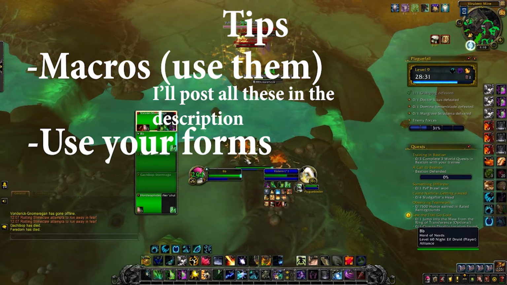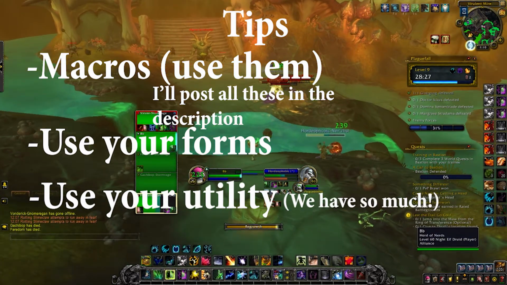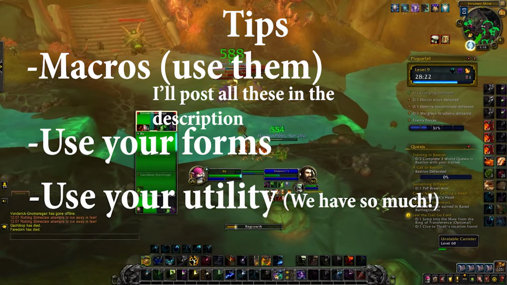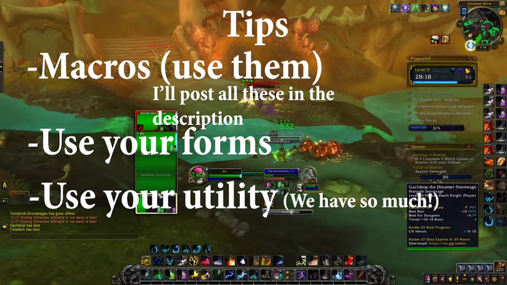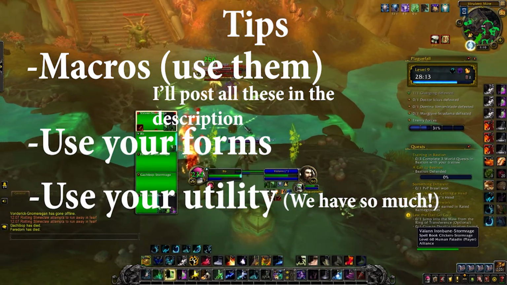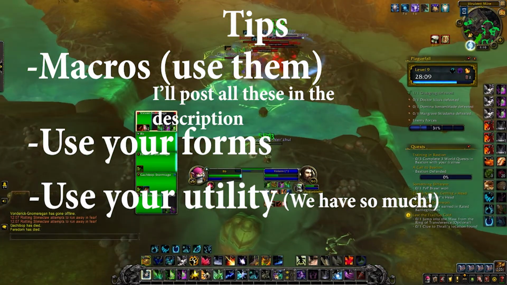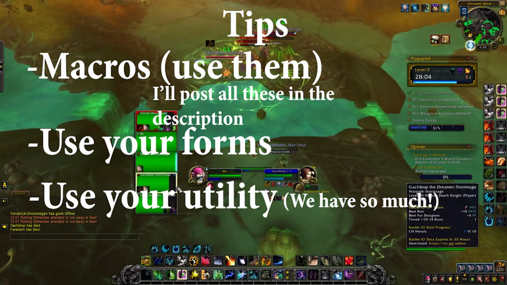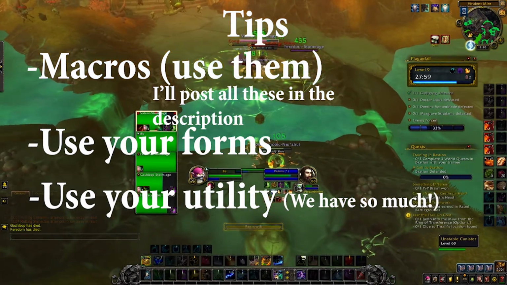Another thing is, I'll say get used to all of the utility that druids have. Not only do we have things like Soothe that I talked about, but we also have Entangling Roots, we have Typhoon if you're Balance Affinity, everyone has Ursol's Vortex, Cyclone is very good to use, and we also just have our Dispel, obviously. But take advantage of all these things. Try to learn about them, try to use them here and there, get more comfortable in general with them. Druids have a ton of stuff that we can use.